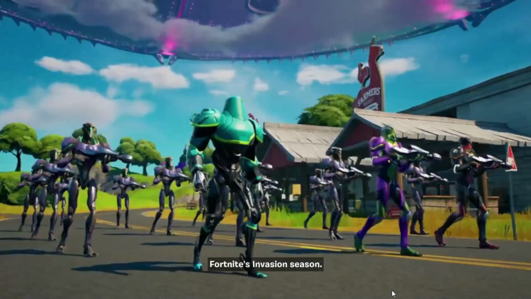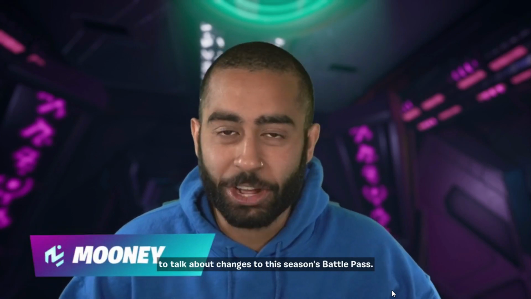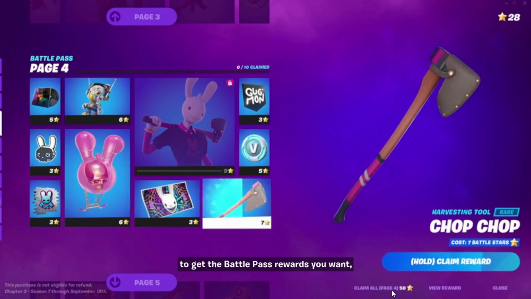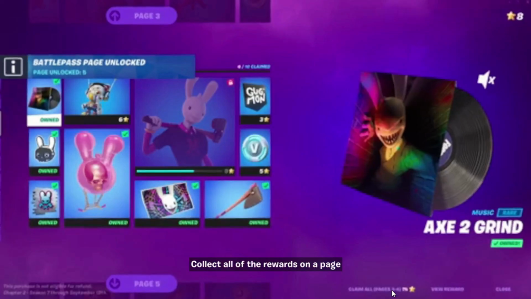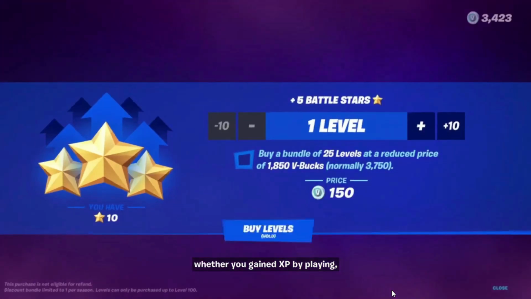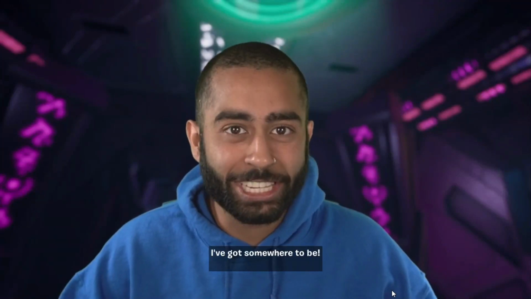Welcome to Chapter 2, Season 7, Fortnite's Invasion Season. We got aliens, we got spaceships, fun, fantastic, and crazy new weapons. What can I say? This season is out of this world. That's right, your boy Mooney is back to talk about changes to this season's Battle Pass, where you choose which rewards to claim. This season's Battle Pass brings back Battle Stars, your way to claim all of the season's rewards. Collect those stars and exchange them to get the Battle Pass rewards you want in the order you want them. As you progress, you'll unlock access to additional pages of rewards to choose from. Collect all of the rewards on a page to gain access to the locked rewards. If you haven't purchased a Battle Pass, you'll still be able to claim free pass rewards on each page using Battle Stars you collect from just playing. Each time you level up, whether you've gained XP by playing or bought a level with V-Bucks, you'll get 5 more Battle Stars. As usual, you can get all 100 Battle Pass rewards by reaching level 100. Get Galactic, snag those stars, and unlock your favorite rewards. Until next time, I've got somewhere to be!